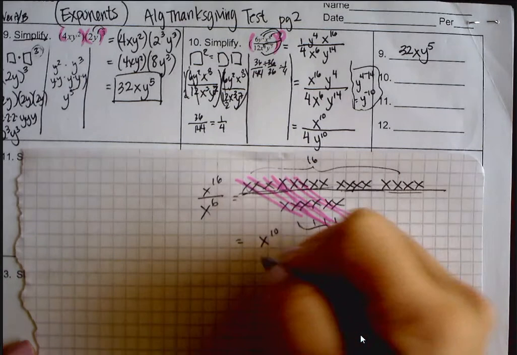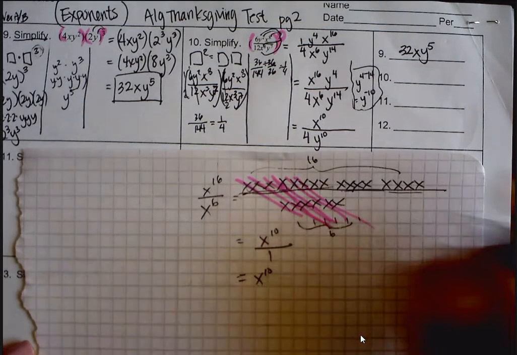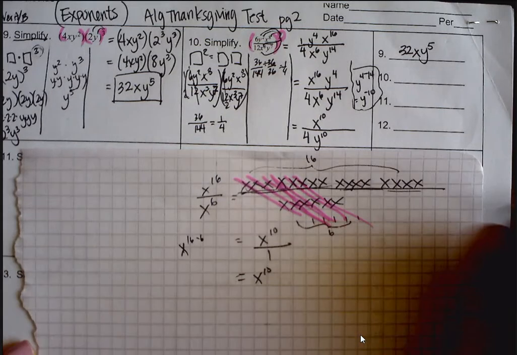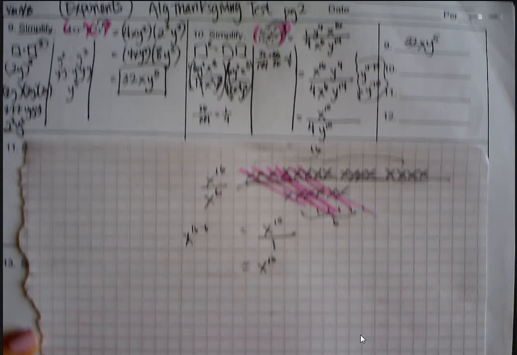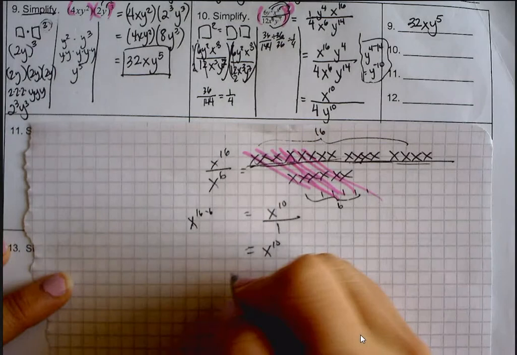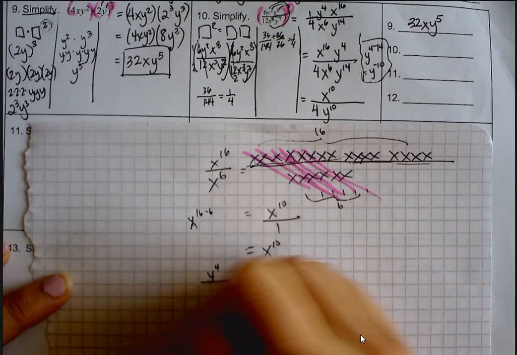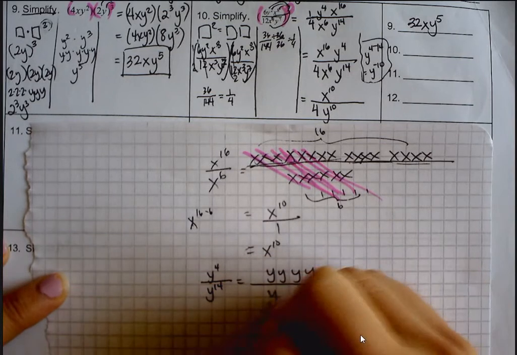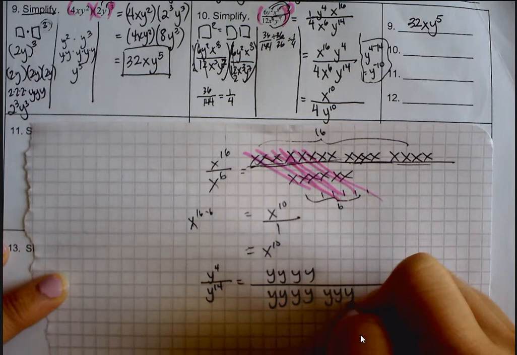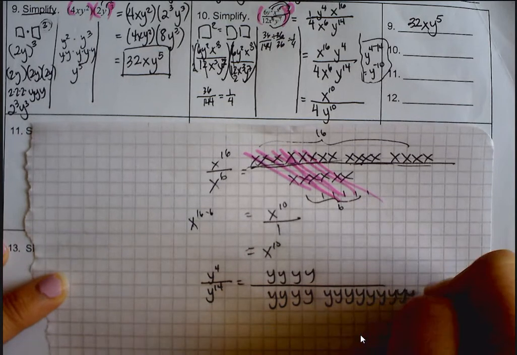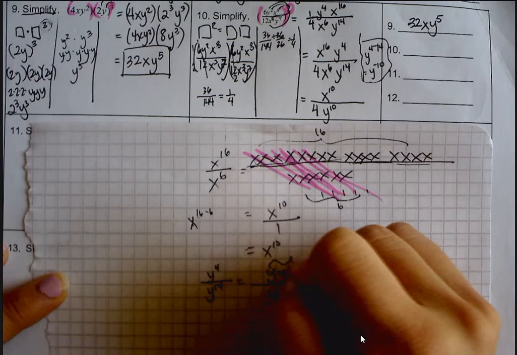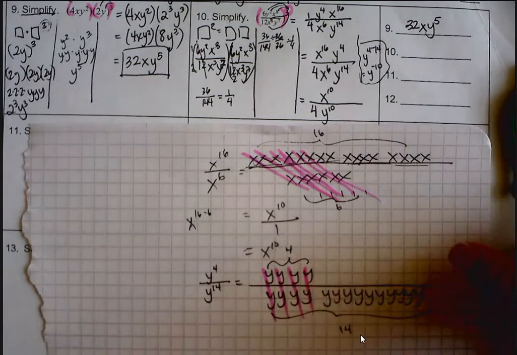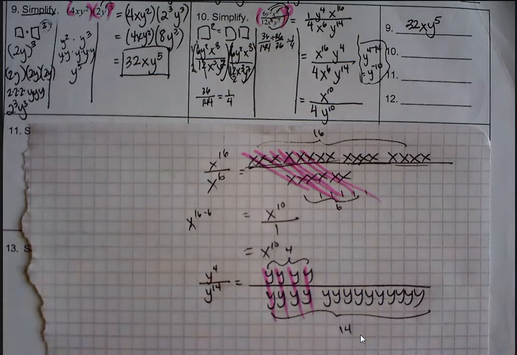Okay, but if you forget the rule, use this. And the reason the rule is sometimes better is when you might get confused when it's bottom heavy. Okay, that's y over y, and then 10 more. There's 14 of them here, there's 4 of them here, but I know that these 4 can cancel out to become 1, 1, 1, 1. And now who's left? There's only y's on the bottom left. How many are there left? There's going to be 10 of them left. And that's why you can subtract.